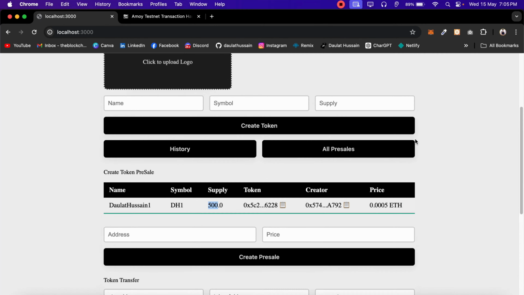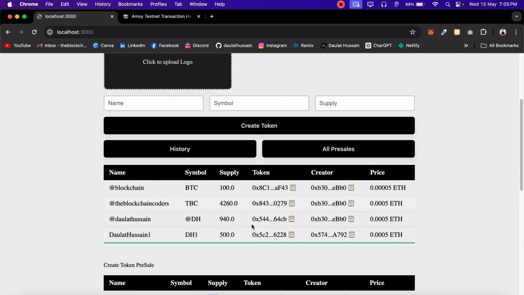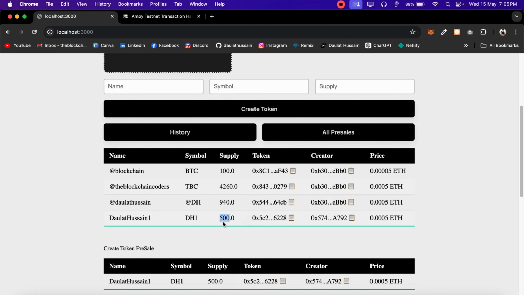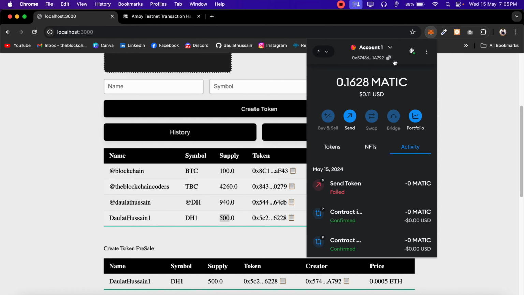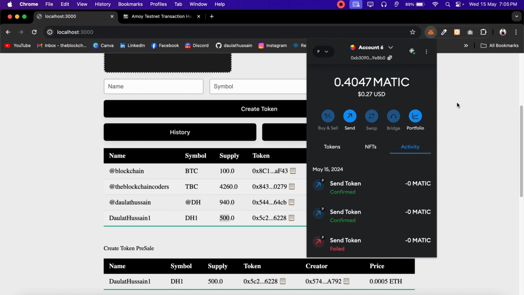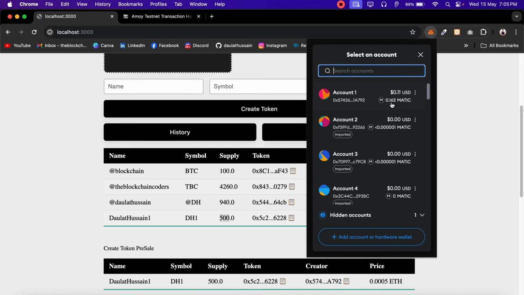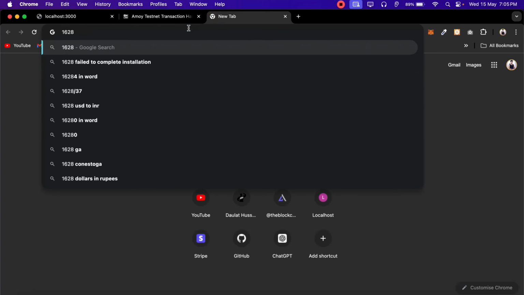So we got that. Now what I want to do is see the balance also reflecting here. So I want to buy this token. When I buy this token, the fund which I pay for buying it will go to this particular address. So let me switch and show you. I can go back to account 6, and right now I have this one. If I come back, you have to see the balance, it has 1. So let me copy and save it here, so I can see the comparison.